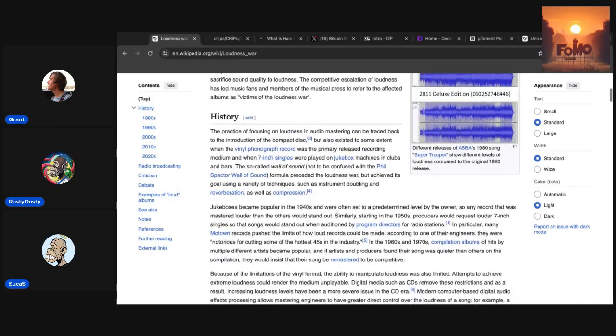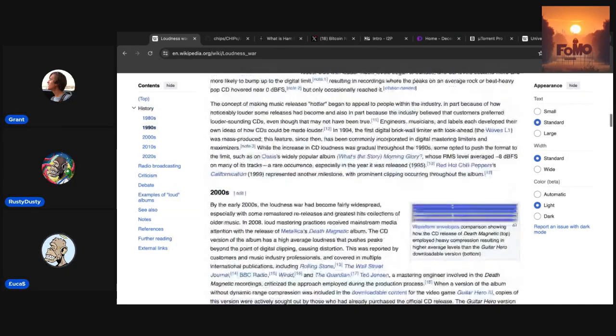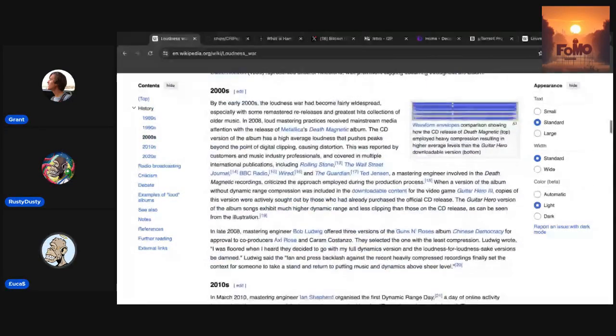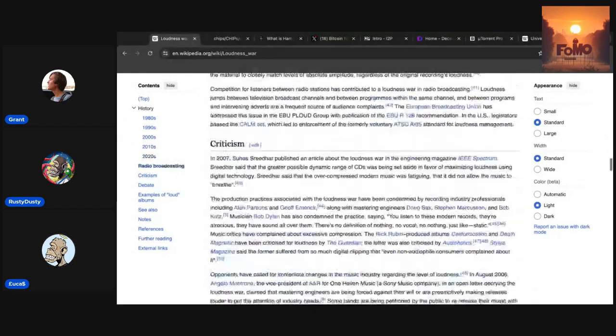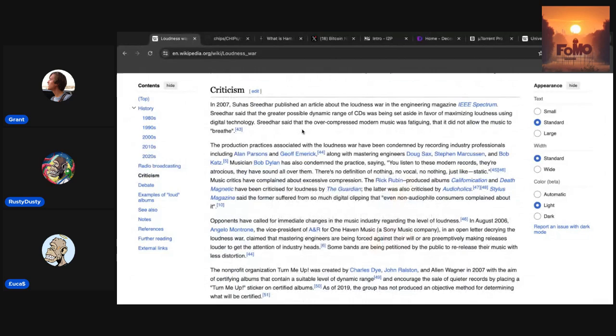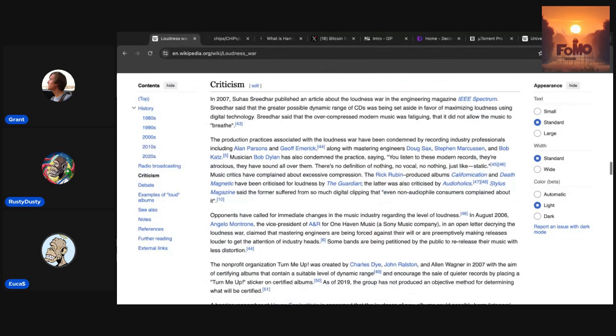I'm trying to think of the producer's name, but I can't. Wasn't it the guy who shot his wife? Was it Phil Spector? I don't know. We need Aleph here to answer those sort of questions. There's Rick Rubin. God, I love Rick Rubin. Do you know what I'm talking about? Was it Phil Spector, the guy behind the wall of sound?